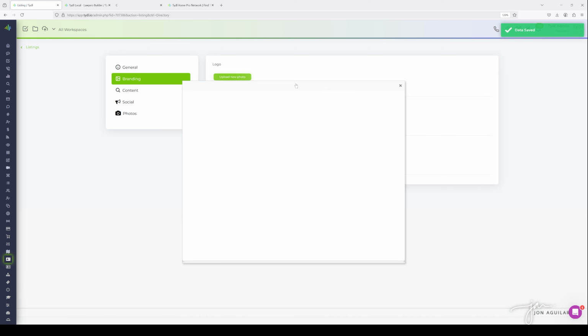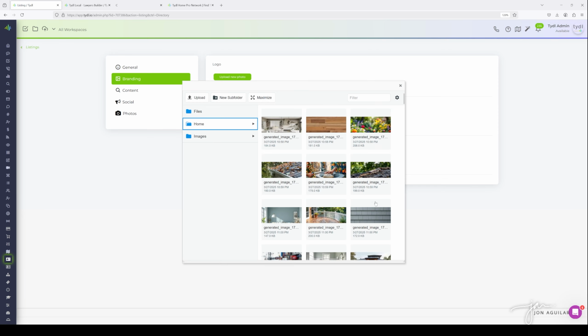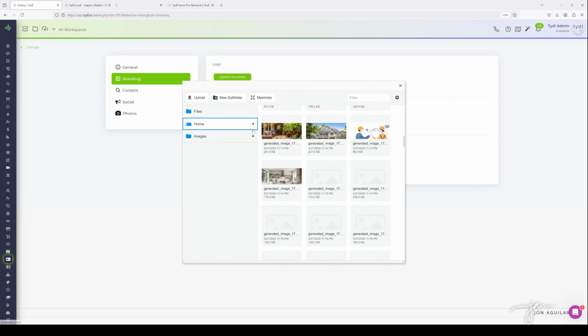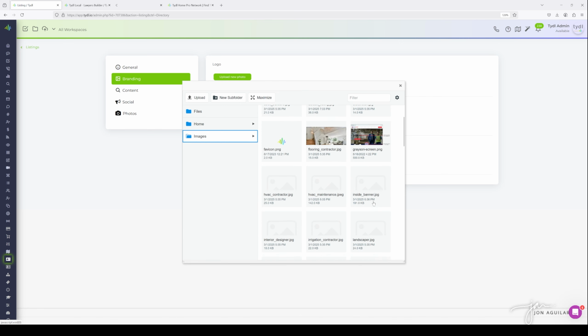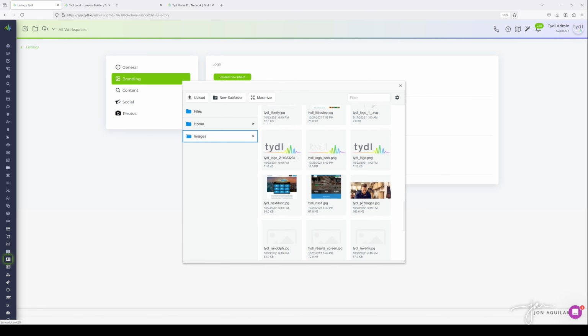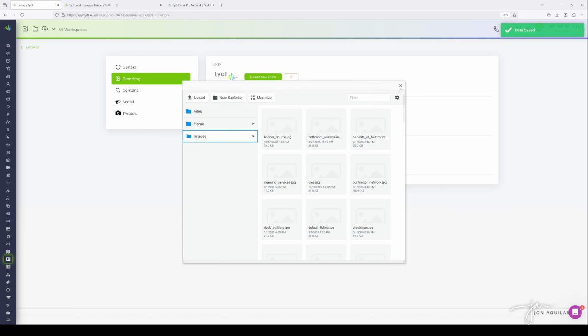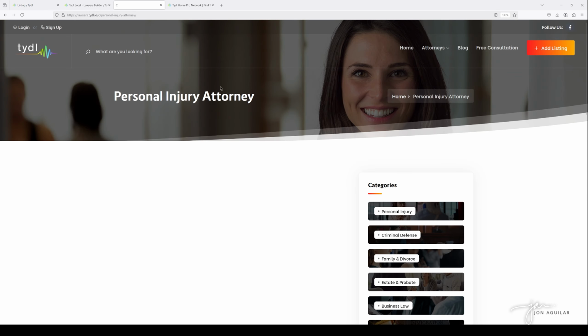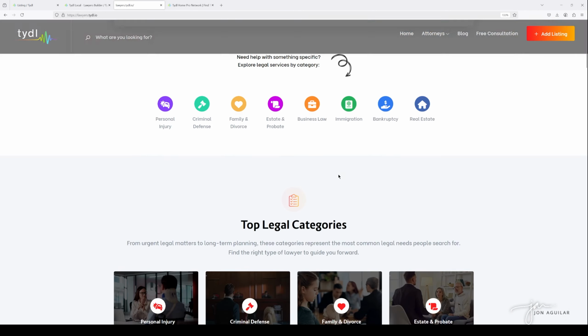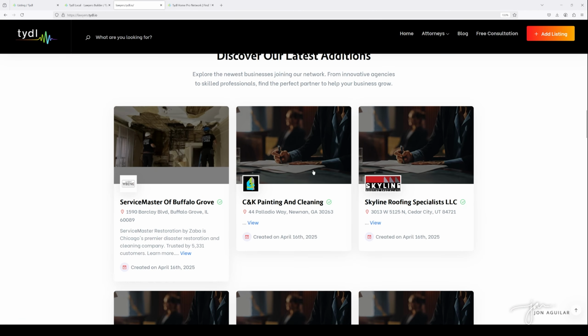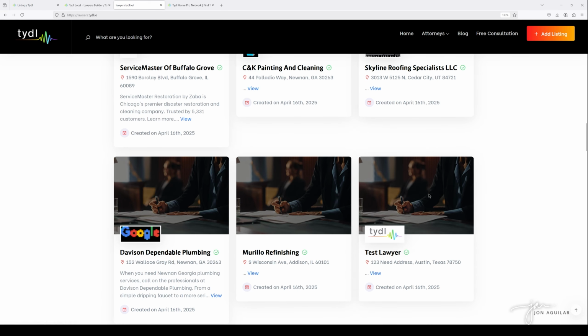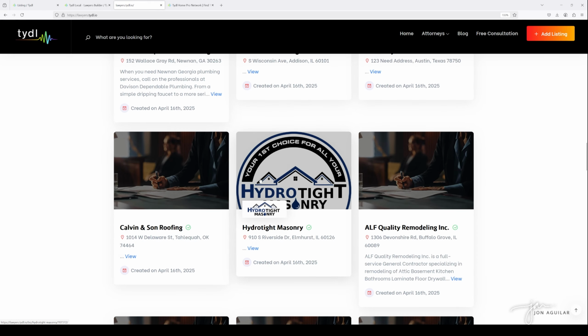And we'll just add branding. I'm lost in my directory here. Let me grab just a sample logo. I'll just throw the title logo in there. Featured image. So in your listing, when they come through on this particular theme, this is the featured image. So the featured image shows up here. All right, we did the default image. So this is a featured image.